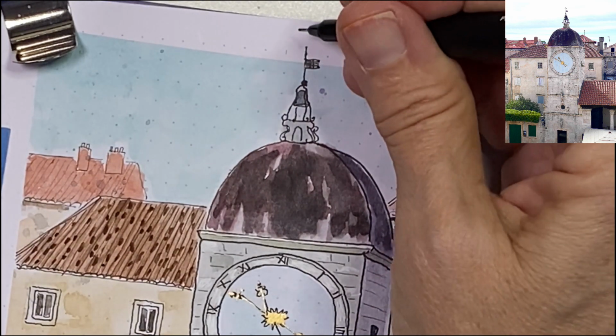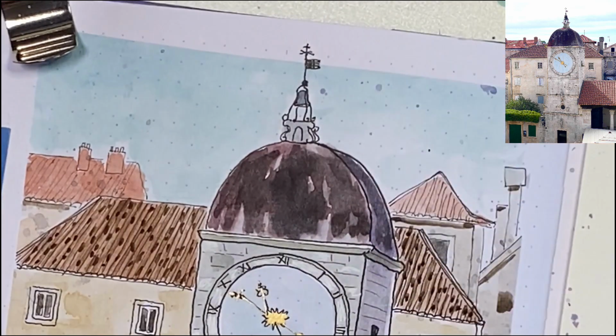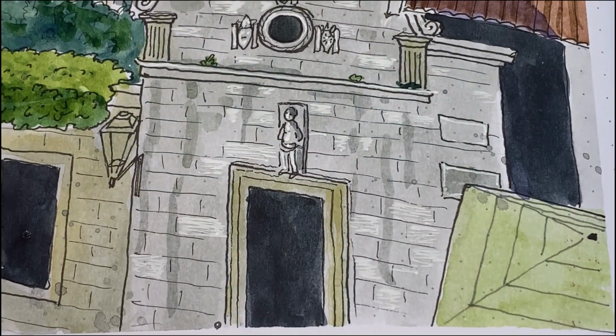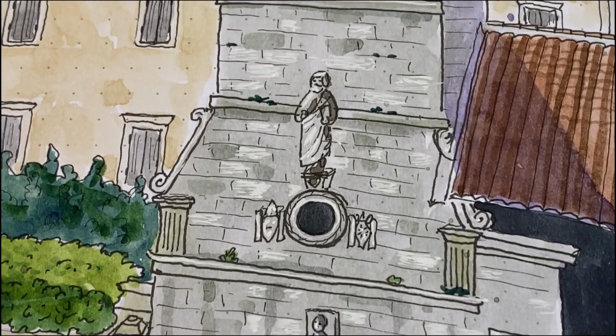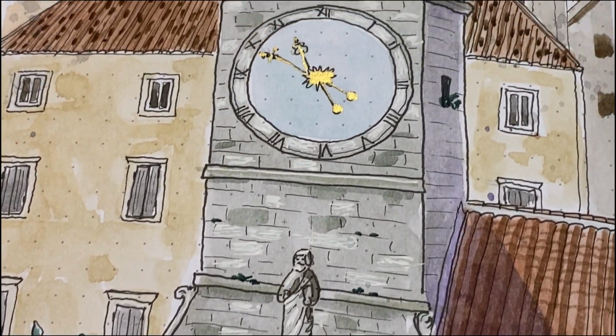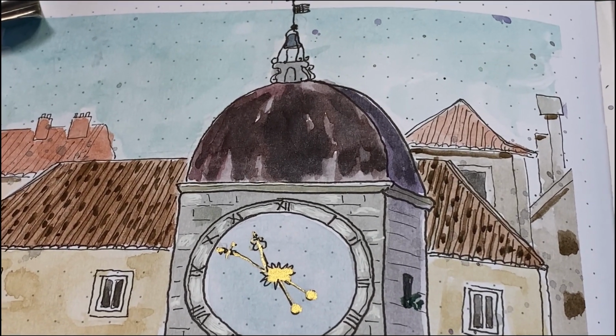And now I'm putting in the finishing touches, the last bit, this little weather vane on the top of the clock tower. I had so much fun drawing and painting this, and it just brought back great memories of Trogir and Croatia. If you ever get the opportunity to go, I hope you do.